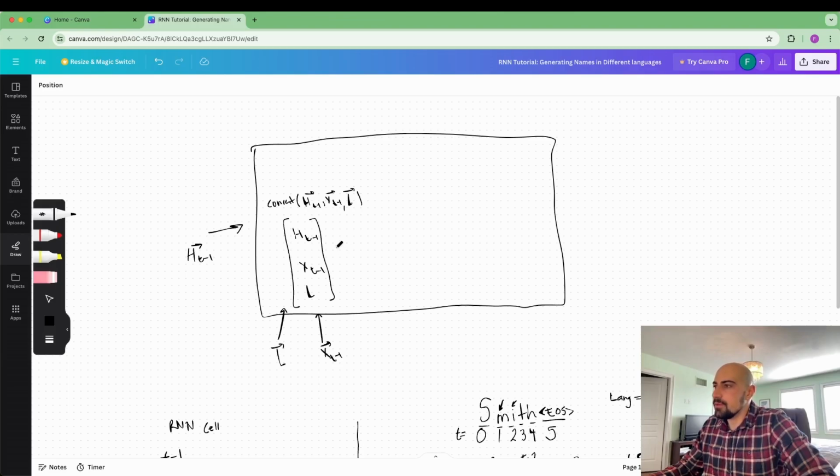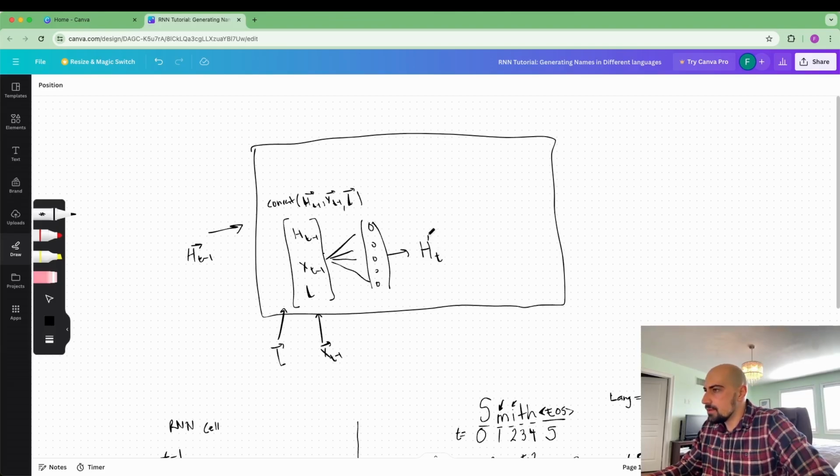Okay, from there we just go through a linear layer. And this linear layer is going to produce a new hidden state h of t.